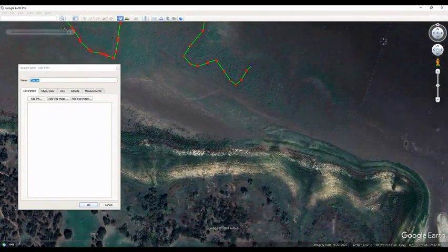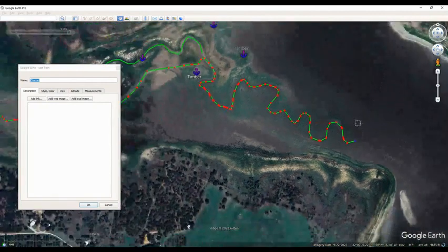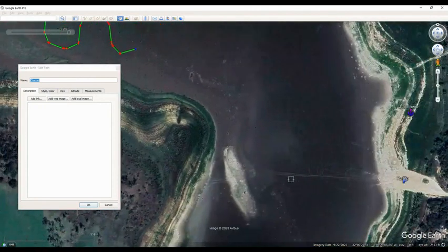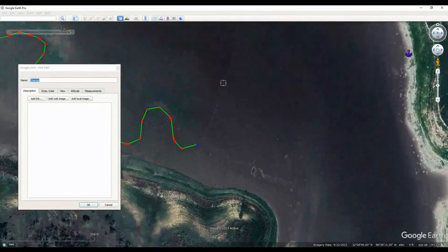Looks like there's a fence line right there too. Man, this is stupid shallow. I don't even think there's any water here. So this creek channel is done. But fishing that little fence line too, notice that little fence line right there? There's one right here and there's another one over here too. Or no, those are just tire tracks or something. I don't know what that is. But that fence line could definitely come into play. So I might mark that one for you guys too.